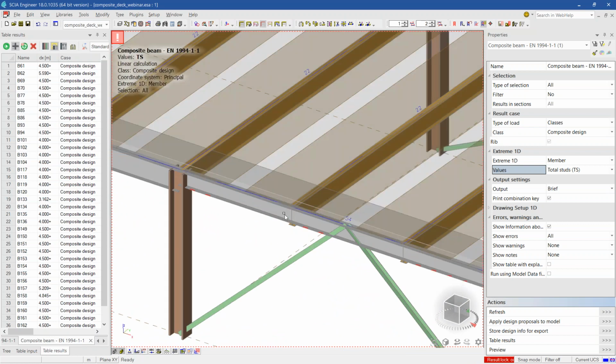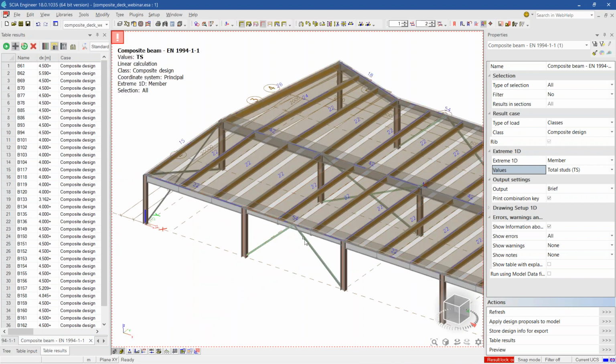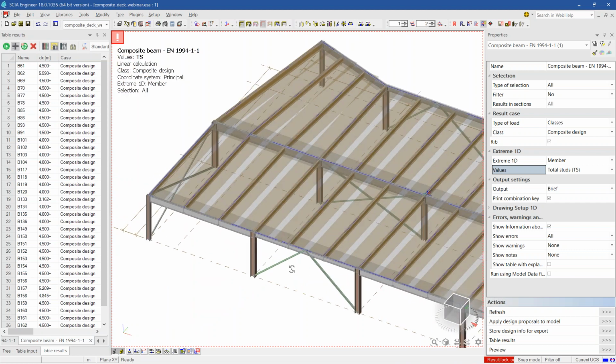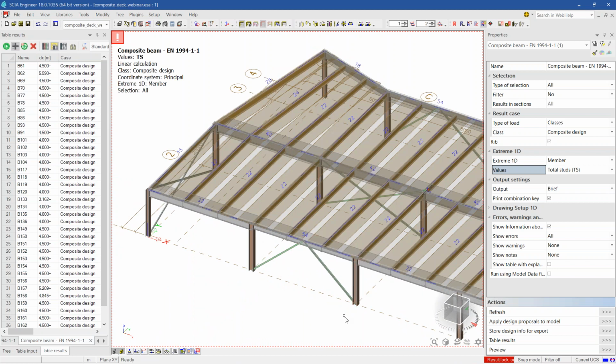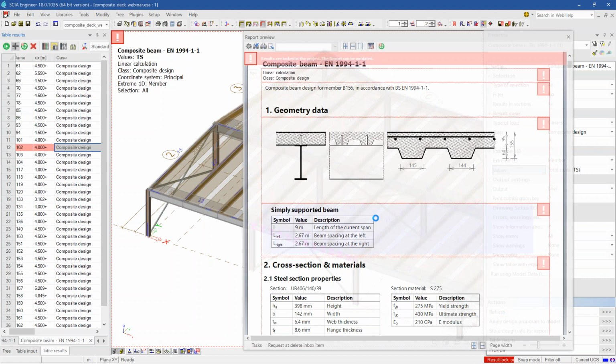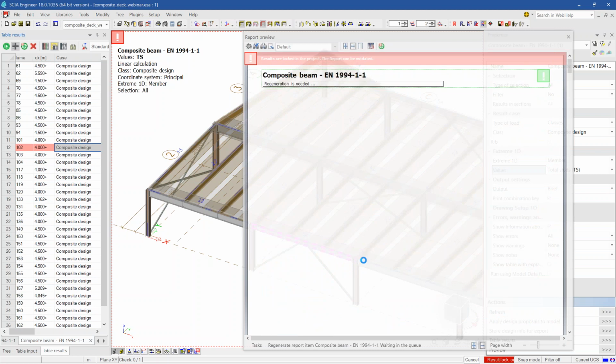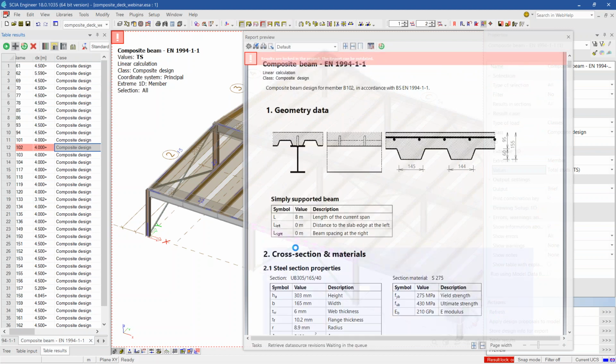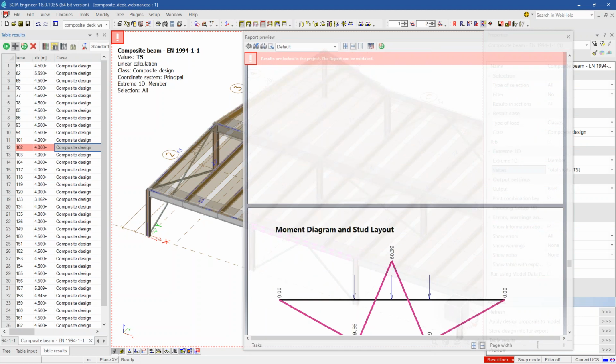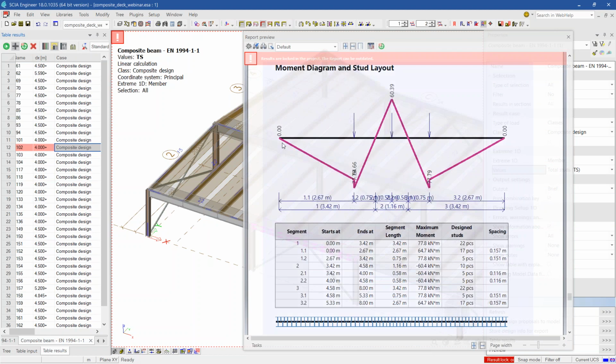For example, here you notice that by design this beam is quite small. I think it was because of this bracing. I was going to actually run a nonlinear analysis and show you that here, in fact, you are not going to get negative bending moment because of this bracing. This is a problem of linear analysis. Here you see your moment diagram. With this moment diagram, SCIA is trying to optimize and provide composite action in this negative moment region, resulting in a huge number of studs on this beam.